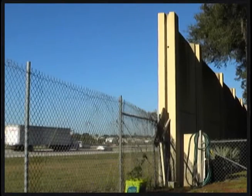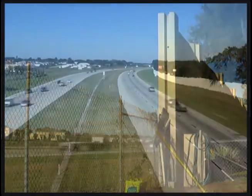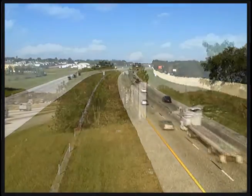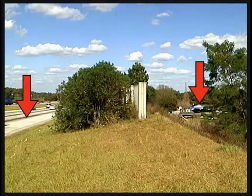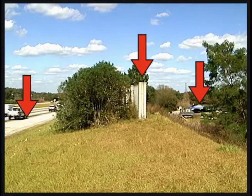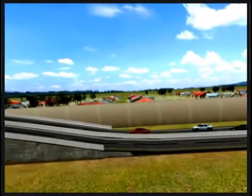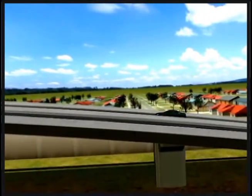To be effective in reducing traffic noise levels, the barrier must be sufficiently high and long enough to provide the required reduction in noise levels. Differences in elevation between the highway, noise-sensitive site, and noise barrier can greatly influence the amount of noise reduction. For example, at an overpass, the highway can exceed the elevation of the top of a noise barrier, limiting the noise reduction capabilities of the barrier.